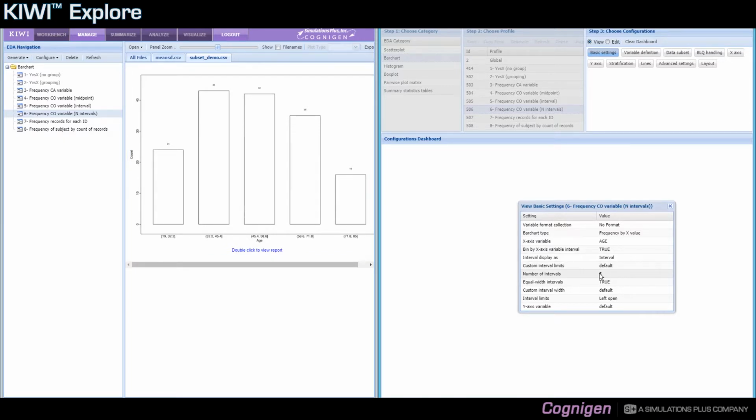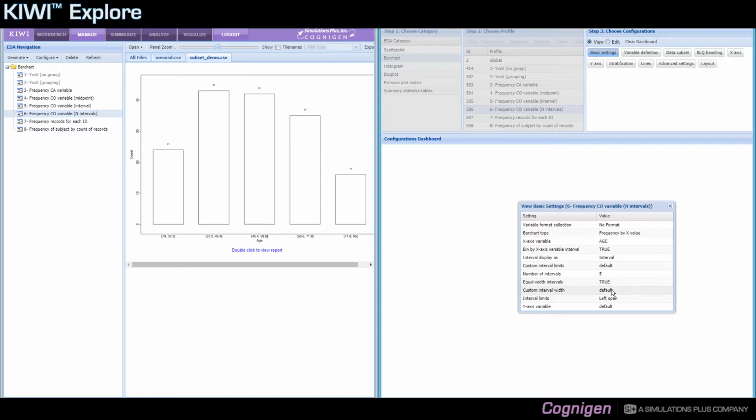And you can set that here. You could define whether the intervals are of equal width or equal number or frequencies. That would be if you set this field to false.